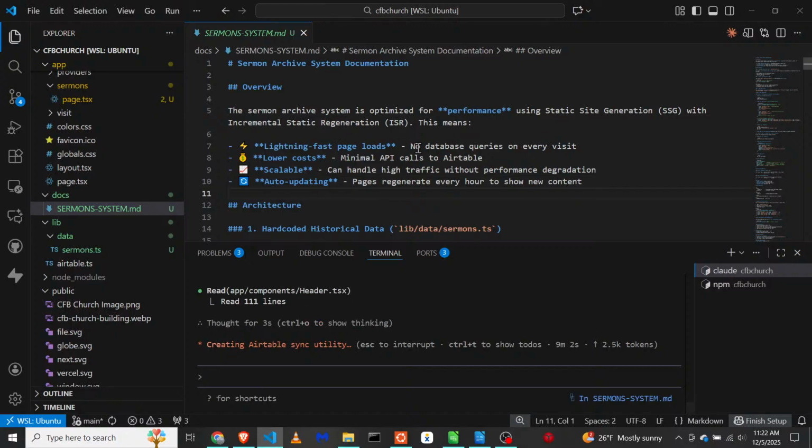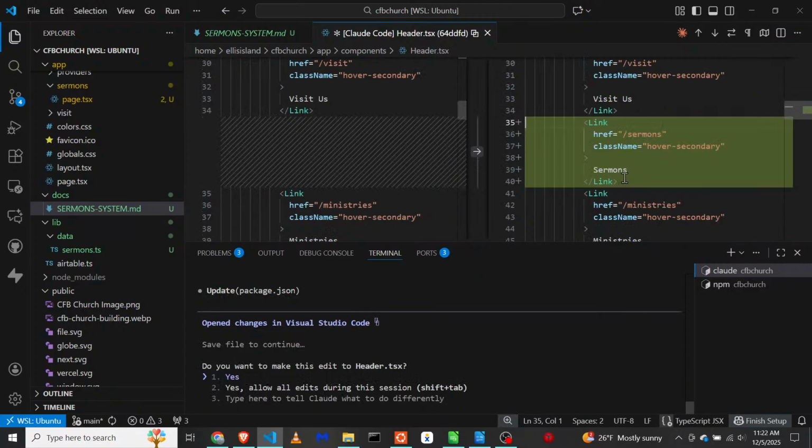It's optimized for performance using static site generation and incremental static regeneration. This means no database queries on every visit, minimal API calls to Airtable. Yeah, that's super important. It can handle high traffic without performance degradation.